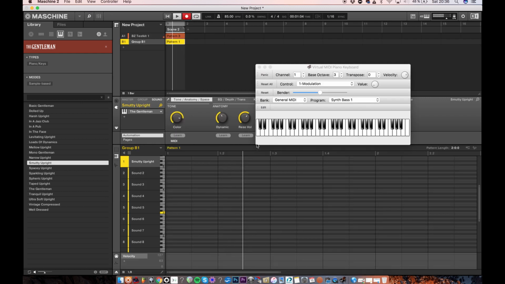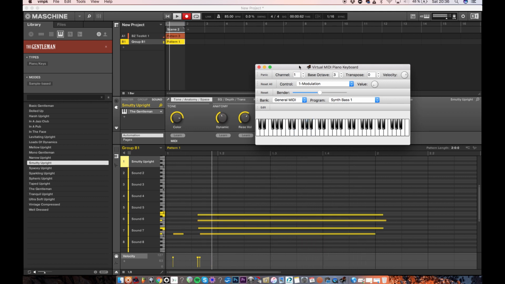Now let's record some crap with a piano sound here. Always remember to toggle between the VMPK window and the Maschine window when you're ready to record and when you're done. Command tab it. Now I want to move this up or down. I could just use Alt in the piano roll as well, to shift it around, move it up or down in notes.